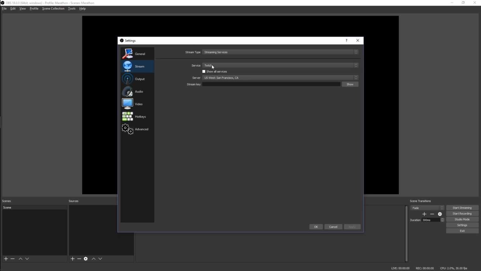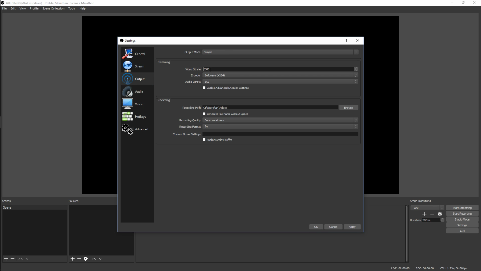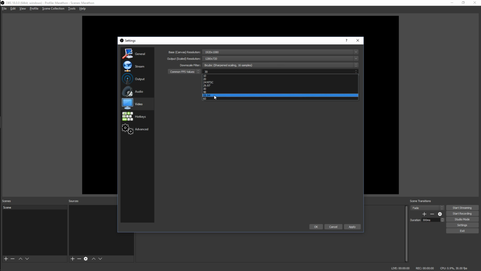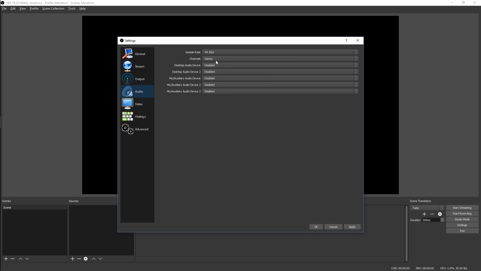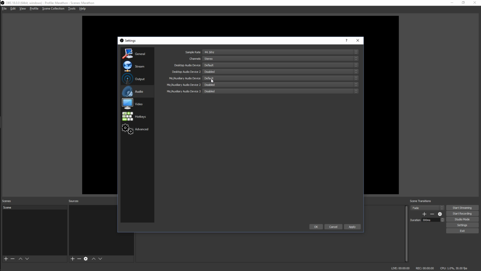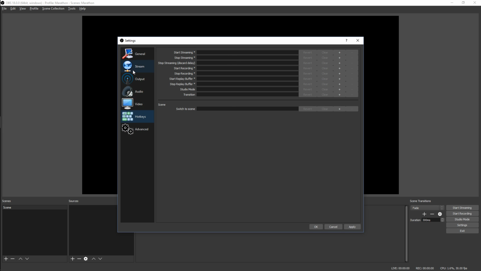And when you do this, it'll reset all your settings to the default. So we can go into settings, and you'll have to set, you know, your stream key, your bit rate, all these sort of things, whatever you decide that you're able to actually handle. And the audio devices will get disabled, so make sure to turn on your mic and desktop audio if you're going to be actually talking on stream at all, or being in Discord or anything like that. So all those are set up. Hotkeys we might come back to later if you want.